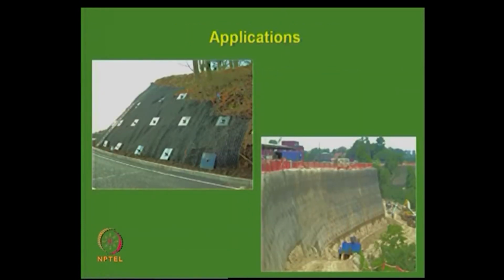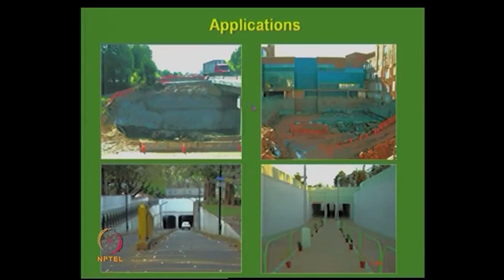So, these are some applications of slopes. You can see here a big retaining wall structure. This is in the case of a bridge abutment. You can see apartments all round here, but nailing is possible. In fact, I did a couple of projects along these lines.